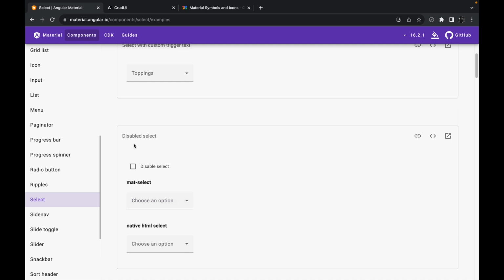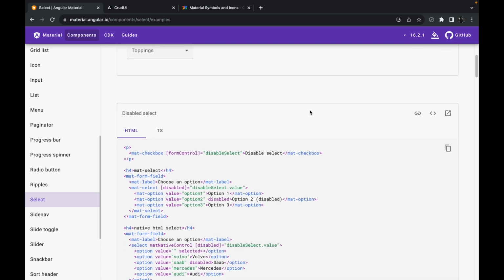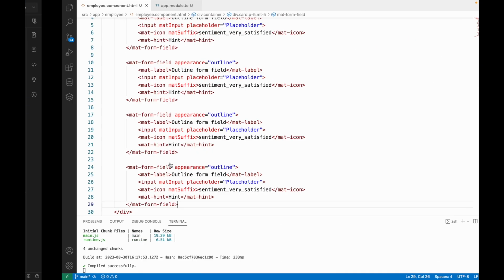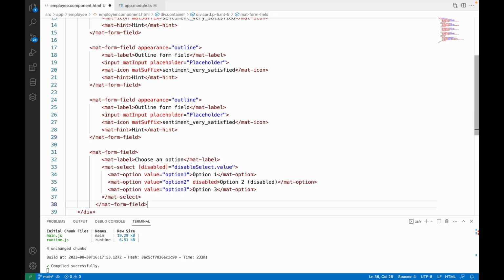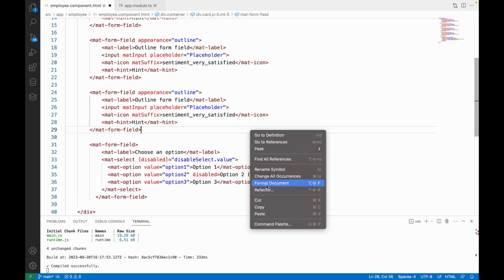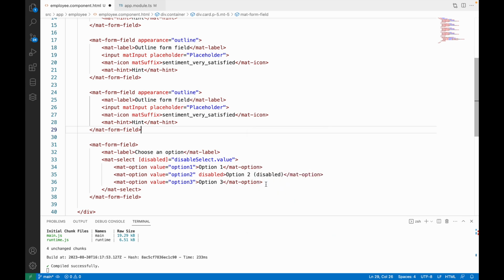So what I just want to do is click on view code, and then over here we can just copy this code and paste it inside our VS Code, something like this. Now let me just format this code again. As of now I'm just copy pasting the code. In a moment we are just going to change it according to our need.